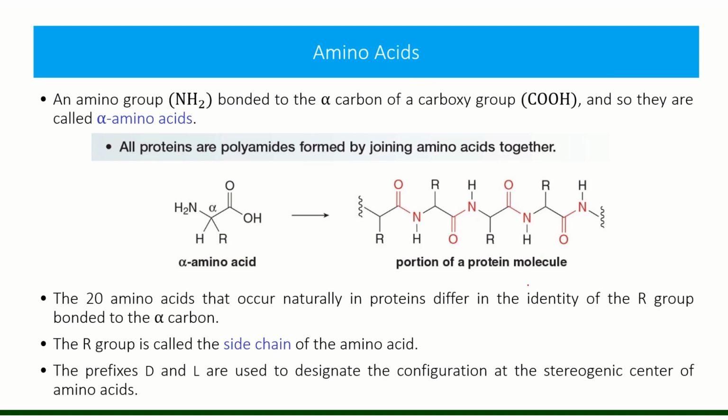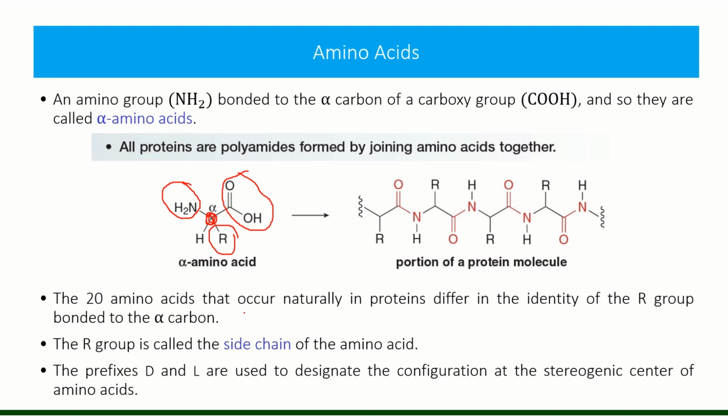You can see here, for example, the structure of the amino acid is typically just simply an acid group, and the acid group on the alpha carbon has an amino group. On the alpha carbon there is also an R group. So apart from glycine, which has both species on this alpha carbon as hydrogens, so it's non-chiral. Every other amino acid will have a chiral center here at the alpha carbon.